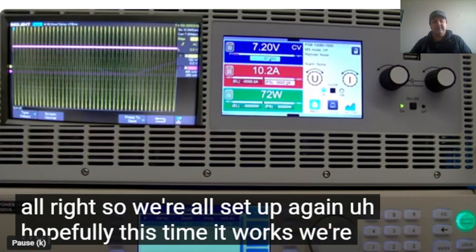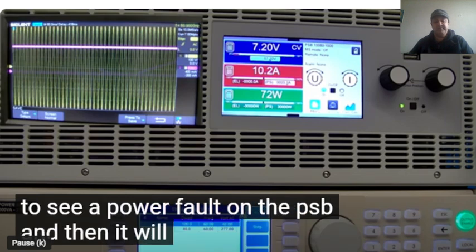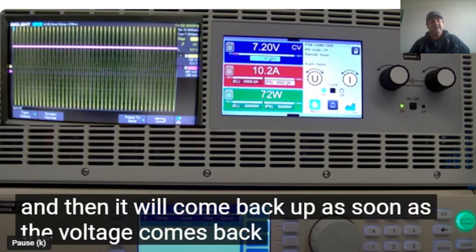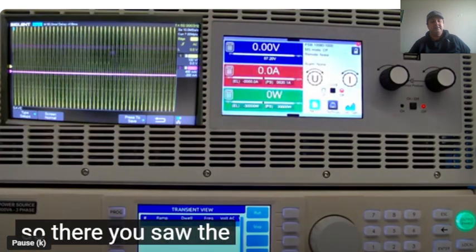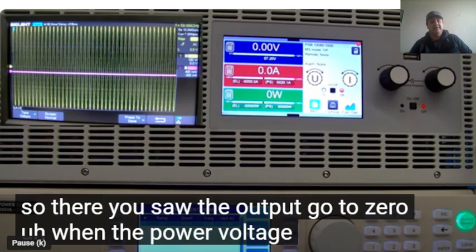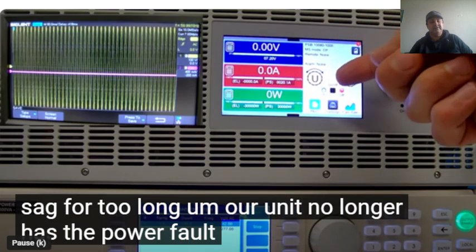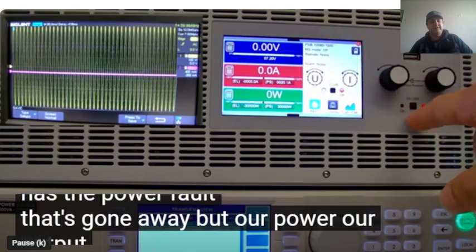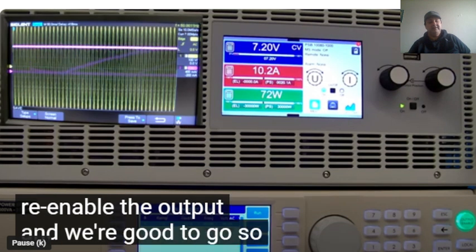All right, so we are all set up again and hopefully this time it works. We are going to see a power fault on the PSB, and then it will come back as soon as the voltage comes back, and then we can re-enable the output. So there you saw the output go to zero when the voltage sagged for too long. Our unit no longer has the power fault. That's gone away, but our power output is off. We just go back and re-enable the output, and we are good to go.